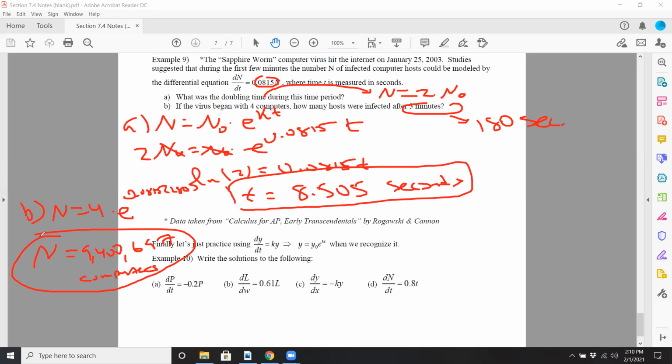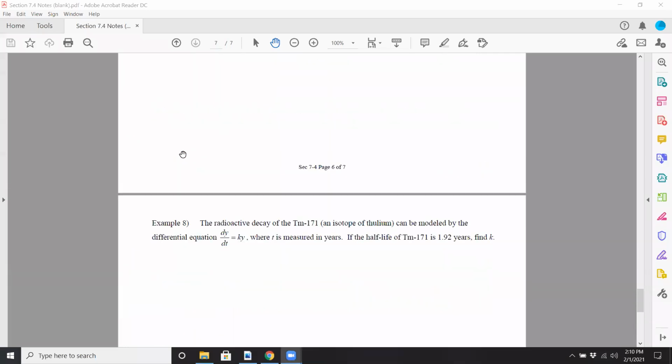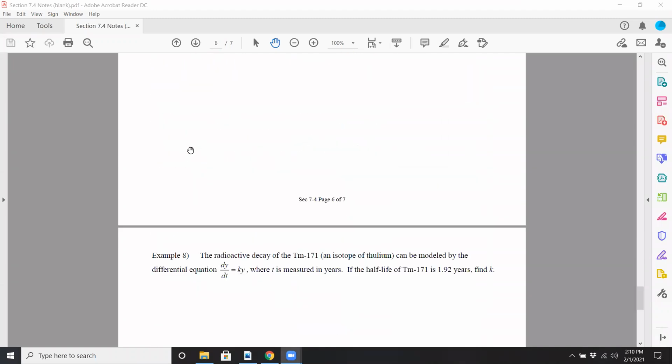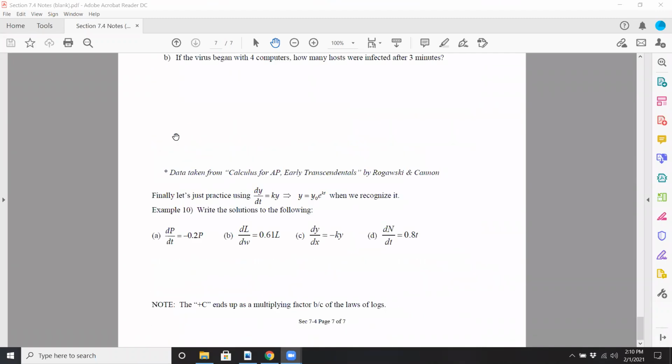So that's the beauty of integration, that we use integration to get us a solution to this differential equation. And this differential equation represents a rate of change equaling a constant times the variable in question, the number of computers infected or something like that. So if you find that things are changing in that manner, now you have the general solution, which you can just go straight to right away. We actually worked on example 6, and you can go straight to it and then just apply it.